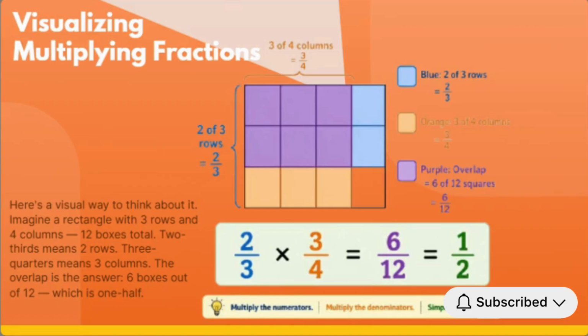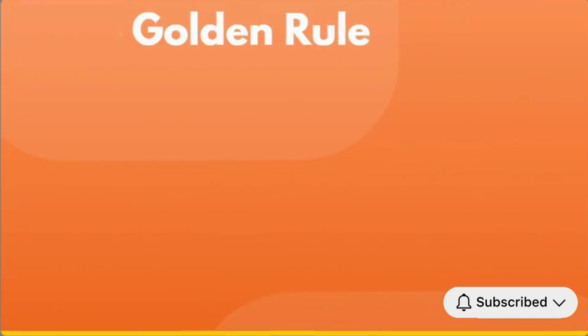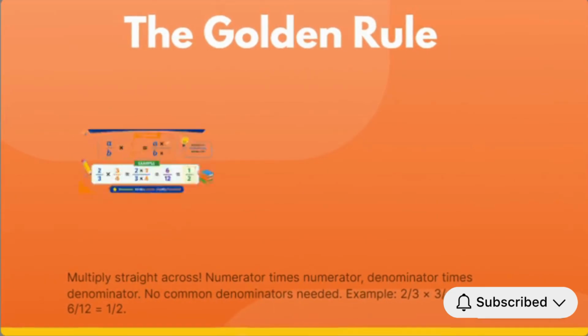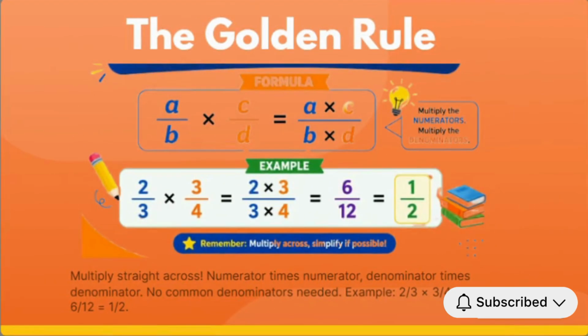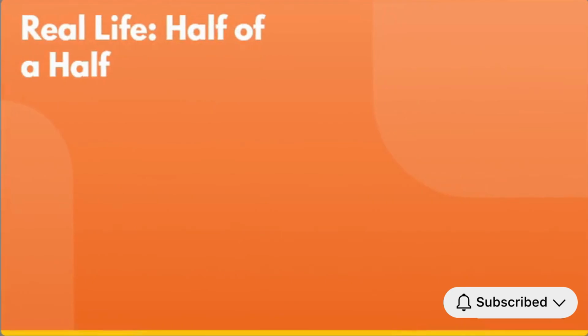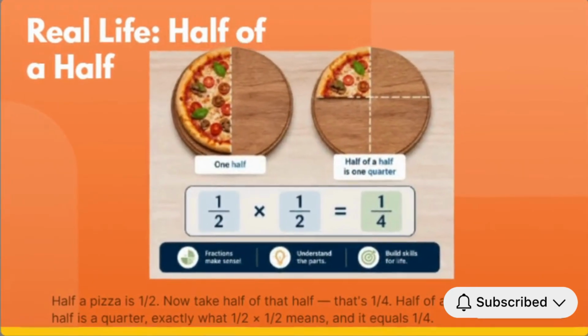It may sound tricky to you. Let's discuss this with an example using the golden rule, and I hope you understand this rule very well in multiplying fractions. This rule is so golden, as you can see. Okay, we have two fractions, a by b and c by d. This rule explains that you have to multiply the numerators in the numerator section and the denominators in the denominator section separately. As you can see, that's the answer, and you're very smart and can also solve it by yourself.